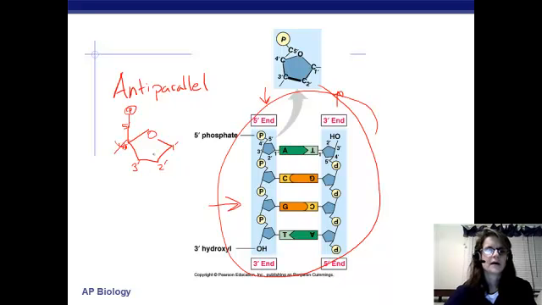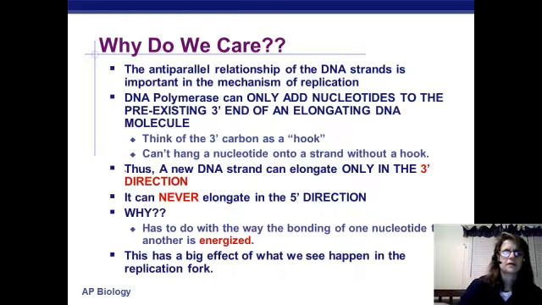We can forget about all the other ones, but we must remember the 3' and the 5' carbon, because it is the 3' carbon that is going to hook up to the phosphate group of the next nucleotide in the chain. So we'd get a covalent bond right there hooking up to the next phosphate group, so essentially hooking up to the 5' carbon end of the molecule there. Okay? Very important. We're going to find out why.